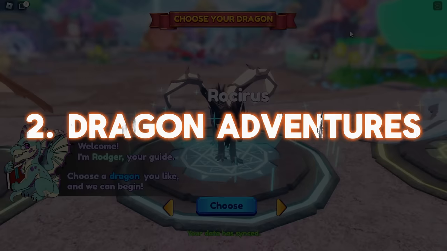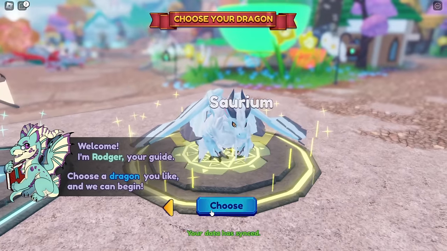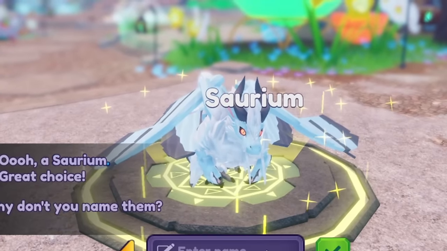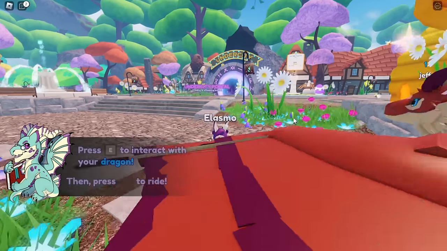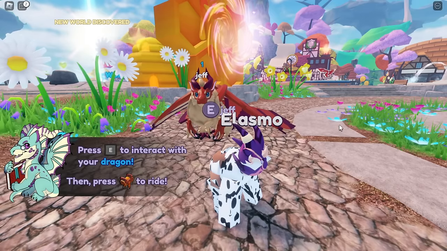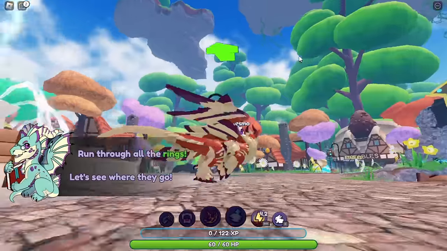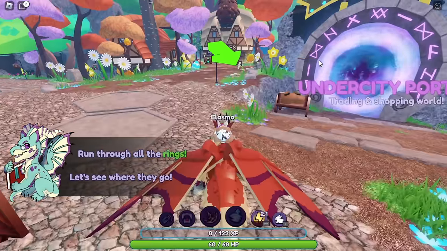Ladies and gentlemen, Dragon Adventures. Now, this is the only game where you don't actually become the dragon. I don't know which one to pick here. I'm gonna pick the Saurium, and I'm gonna name him Jeff. So, this is a human, by the way. I'm not a dragon. This is just my avatar. So, basically, you can ride your own dragons, and it is a very nice game that gets a lot of updates constantly, and this is definitely worth checking out.